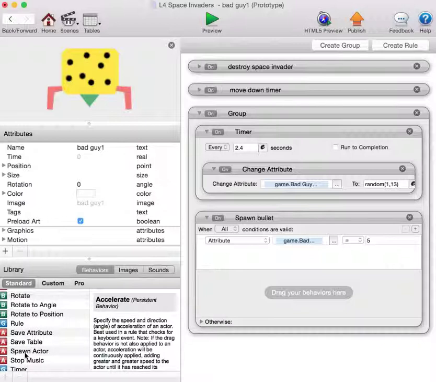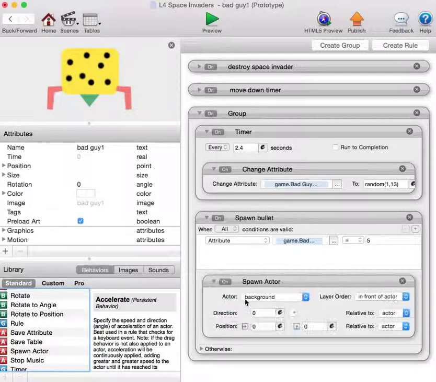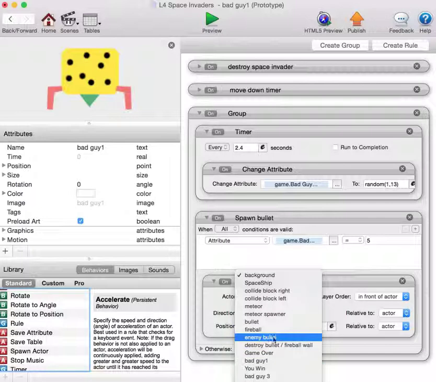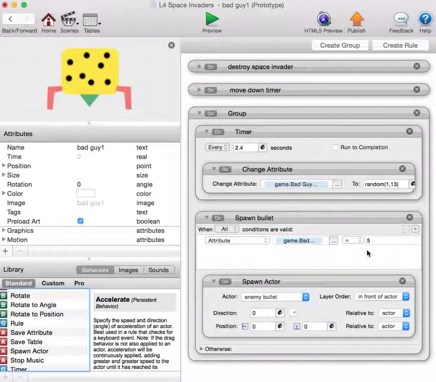Then let's do spawn actor. Drag the spawn actor in, and let's choose enemy bullet, like so. When creating this game originally, I played around with these numbers a lot, so I kind of know what works well, like 2.4 and between 1 and 13.